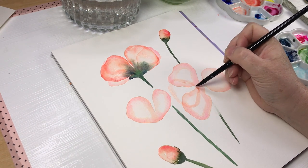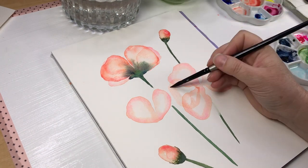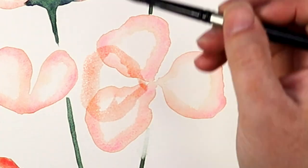I'm painting these petals in between the first ones, making sure not to cover up the first layer, adding more concentrated color on the edges, and using water once again to push the pigments away from the center of the petals.